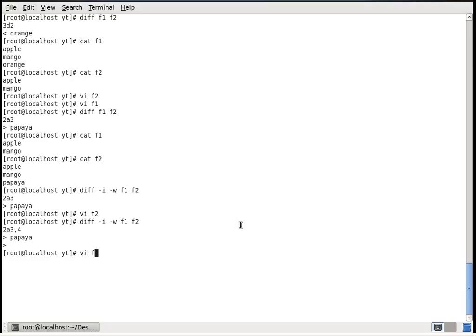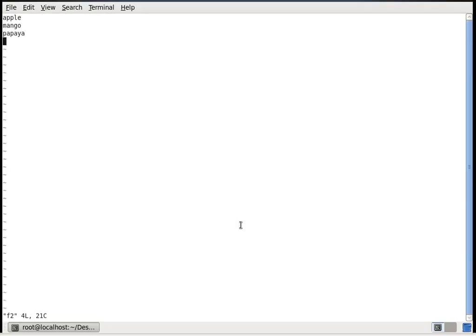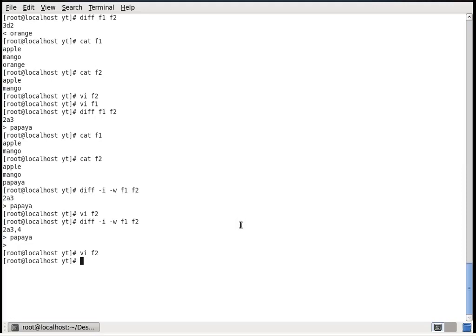And let me edit the second file. Now I'm giving a couple of spaces, in front of apple. Now see, it is not showing anything for apple, though there are several spaces at the beginning of the word apple in the second file.